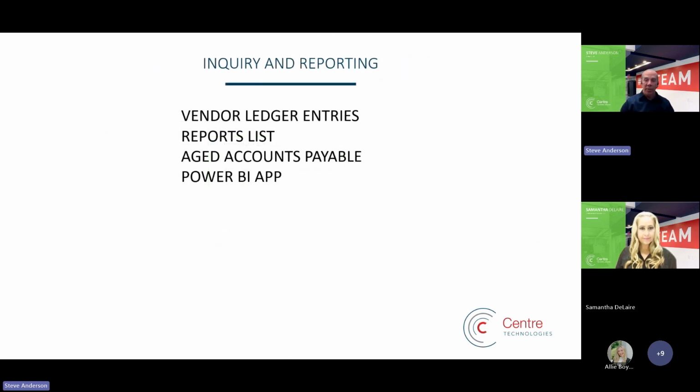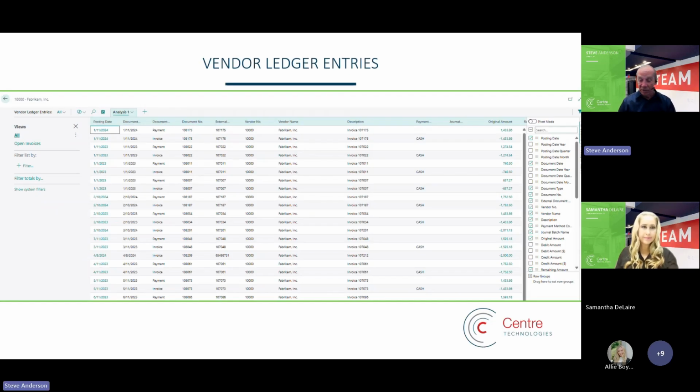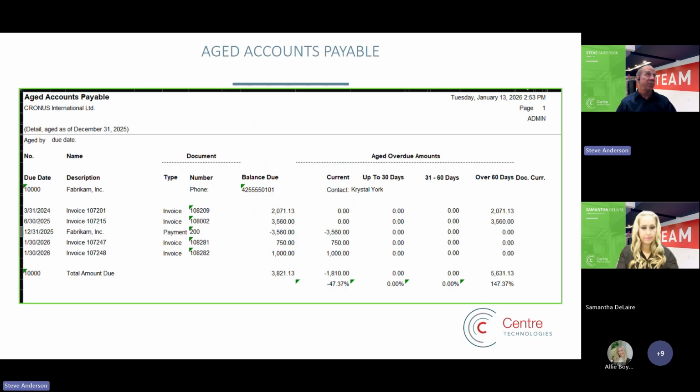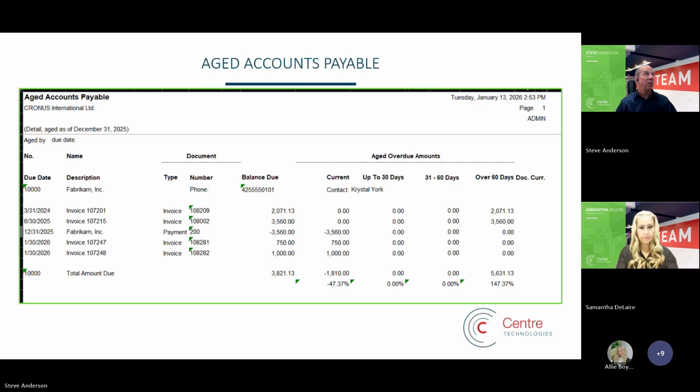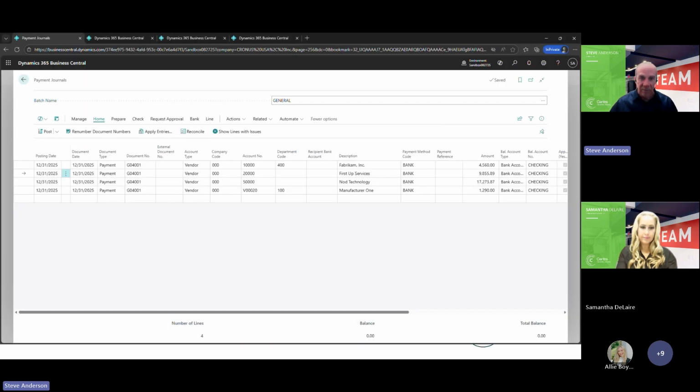Okay, so inquiry and reporting. We'll hit some of the reports. I mentioned, of course, there's a subledger behind this. So I'm going to show how the subledger details work, a lot of the drill down, and some reports. We'll skip through these, and then we'll do it live in the system. There's an aging report. Let's see here. There's a Power BI report. Okay, so let's go back over and look at the real system. I'm just going to hit some highlights here.